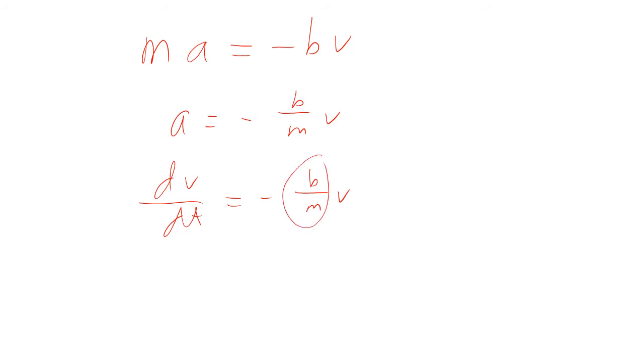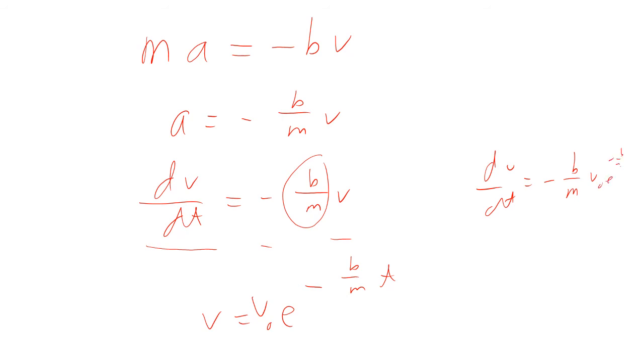Anyway, so what we do is we ignore the coefficient. And you say, what do you know if you take a derivative, you get the same thing you started with? Well, that's an exponential function. How about negative? Well, that would be e to the minus something. So if v equals e to the minus b over m t, you get something like that. Well, it turns out if you multiply by v naught, you still get something like that. Because dv/dt in this case would be minus b over m times v naught e to the minus b over m t. In other words, dv/dt would be minus b over m times v. So that solves this equation.